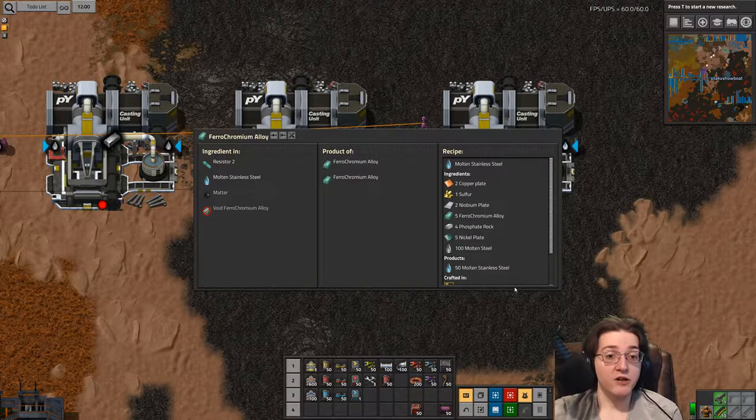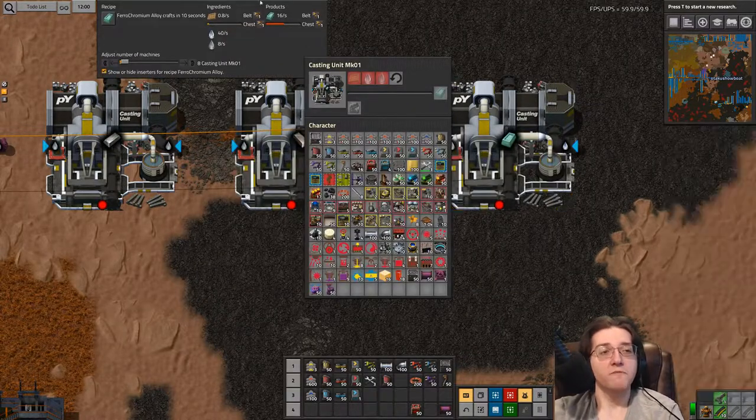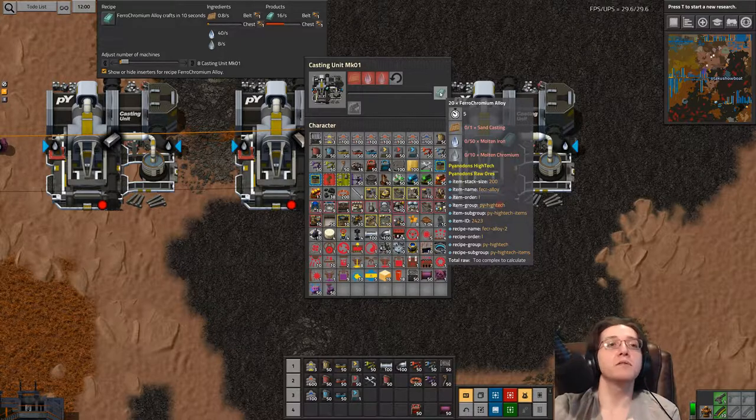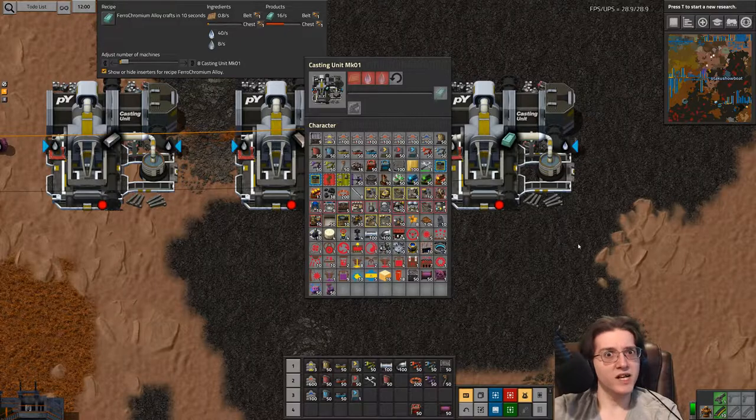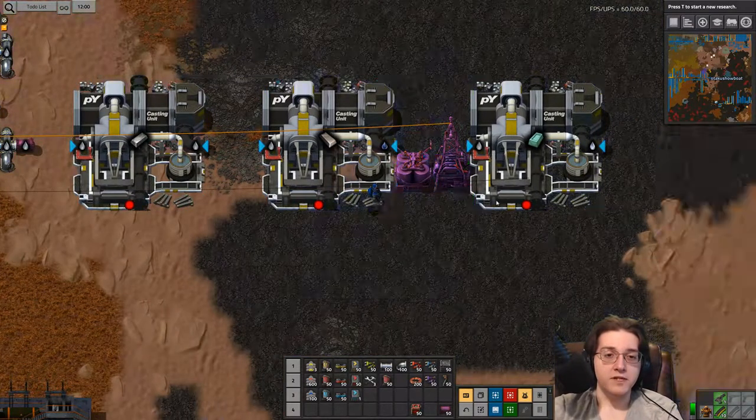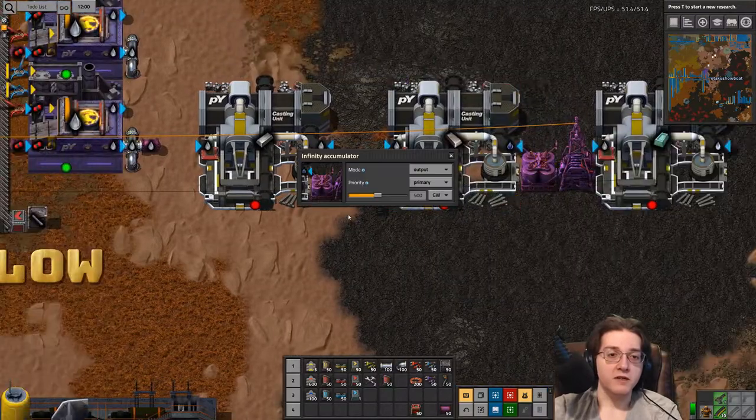Just the sheer amount of stainless steel that you're going to need to feed into super steel later on, you need a lot. Fortunately, the molten recipe is incredibly efficient. It is very nice. And fits well with balance. AKA, please don't touch my ferrochromium alloy recipe.